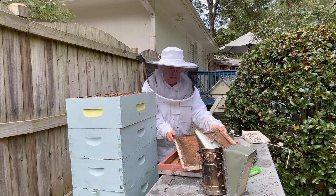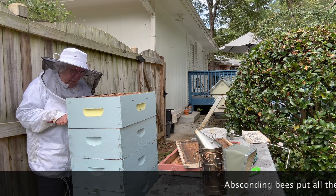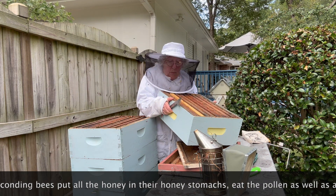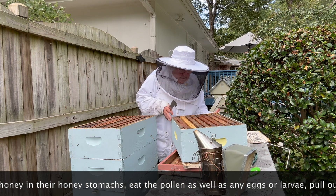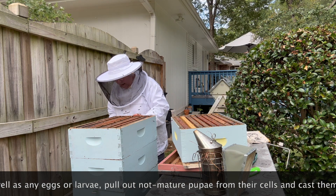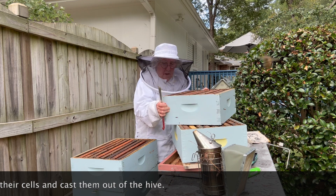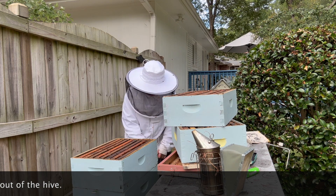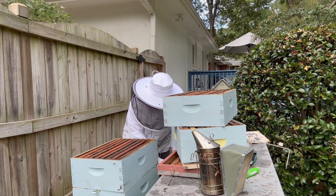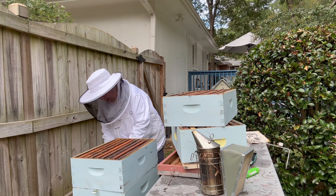I think these are all robber bees. See how easily this hive wiggles around? It's because when they leave to abscond, they take absolutely everything with them. There shouldn't be anything in this hive. This box had some honey in it, and maybe that's what these bees are robbing out. My second sign that the hive had absconded is that my Broodminder shows below 90 degrees on the brood box — in the 80s — which is a bad sign.